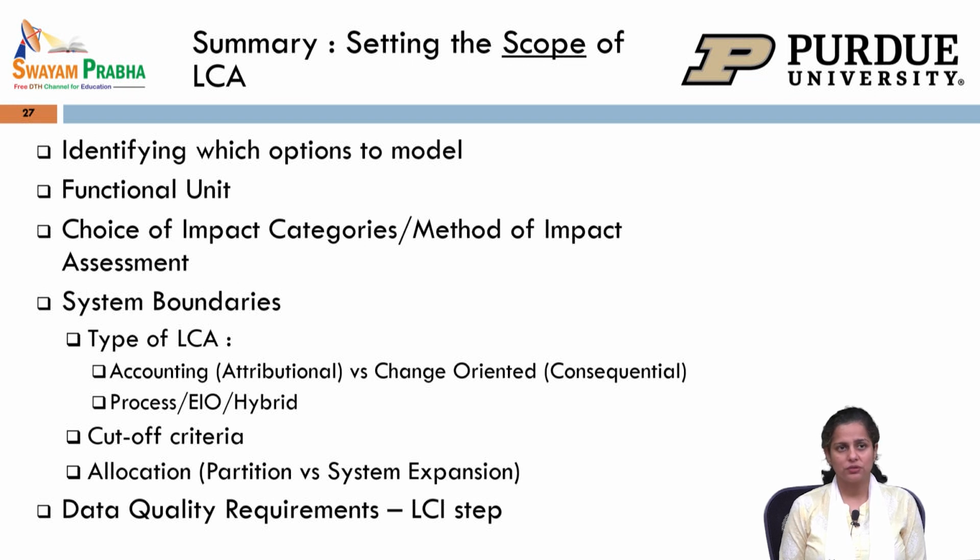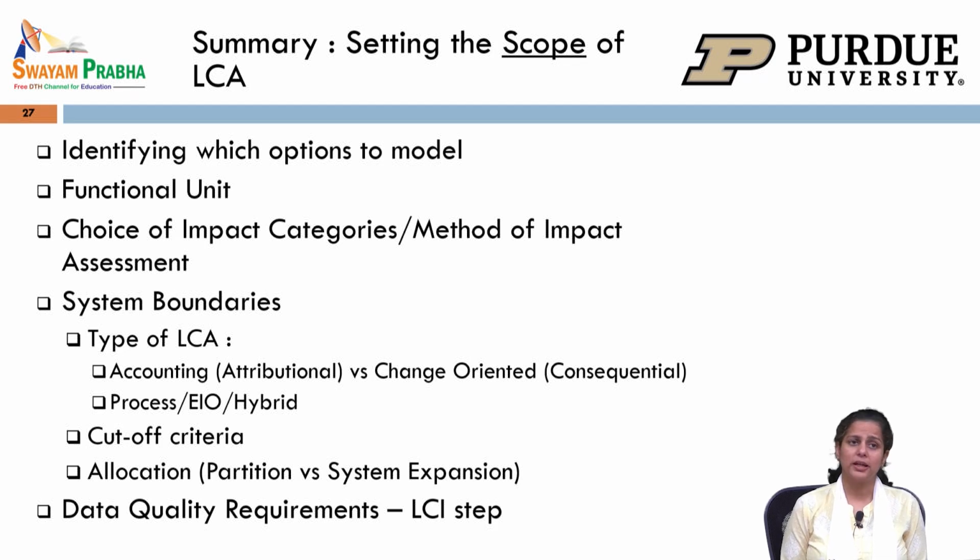In the next few lectures, we will look at the computational structures for process LCA and also economic input output LCA. Next, we talked about cutoff criteria that helps us determine to exclude some of the processes from your LCA. Since we talked that the LCA system boundary can keep on expanding, but we need to decide where to stop. For that decision, we came up with the quantitative cutoff criteria. The quantitative cutoff criteria are mostly based on mass based or any other decision criteria that the LCA analyst chooses.